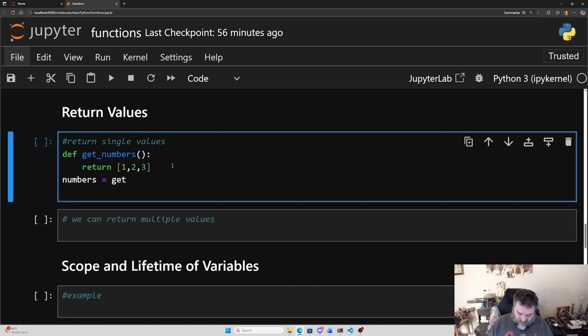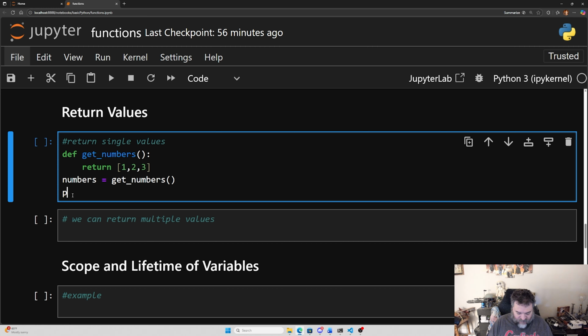Okay, and what this is going to do is that I'll be able to use these numbers again because I'm taking get numbers. I gotta put my parentheses there. I'm calling my get numbers, and it's going to return 1, 2, 3, and I'm going to store them in numbers.